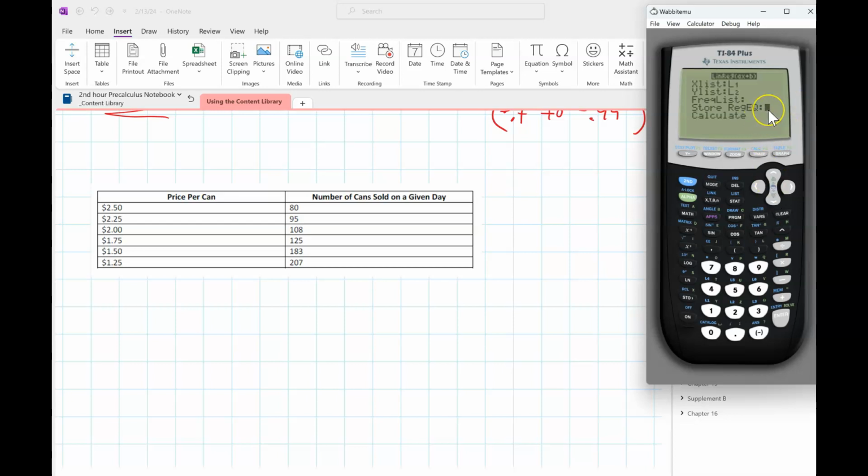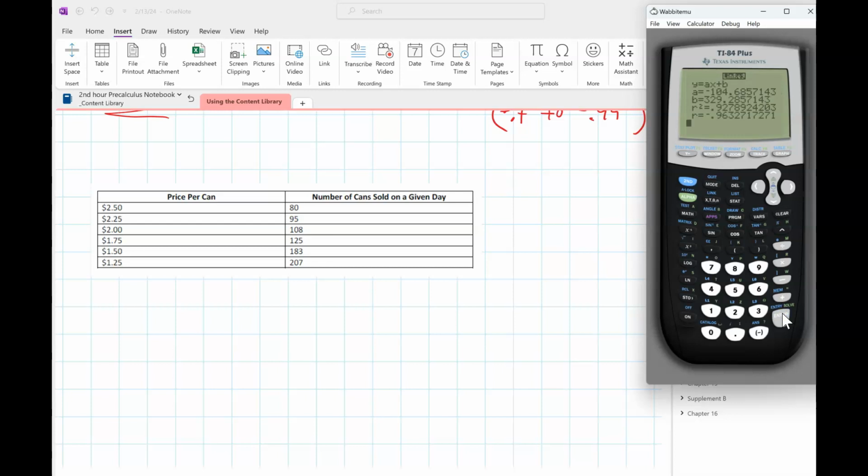So to get a Y1 there, this is what we'll do. We're going to start by pressing the vars button, which is just below the down arrow. Vars is short for variables. And because we're looking for Y1, we're going to move our tab over to the Y-VARS. Our calculator will always be in function mode for this class, so I'm going to press function. And I'm going to select the Y1 that's right there. Now I have everything entered into my calculator that I need, so I'm going to go ahead and press calculate.